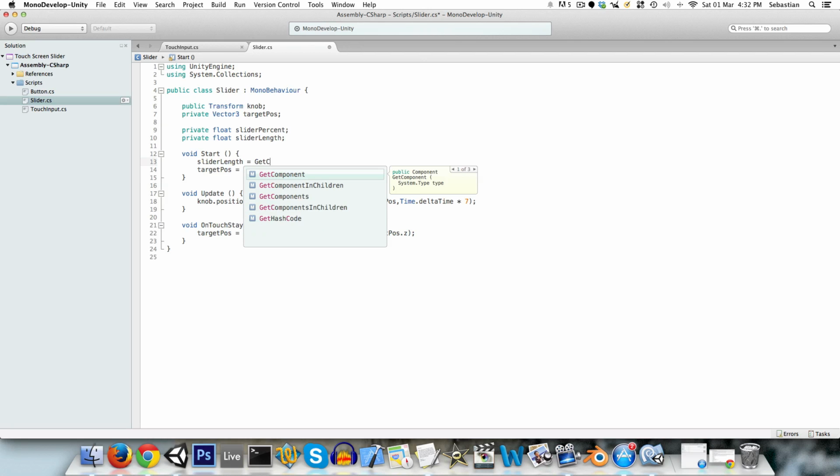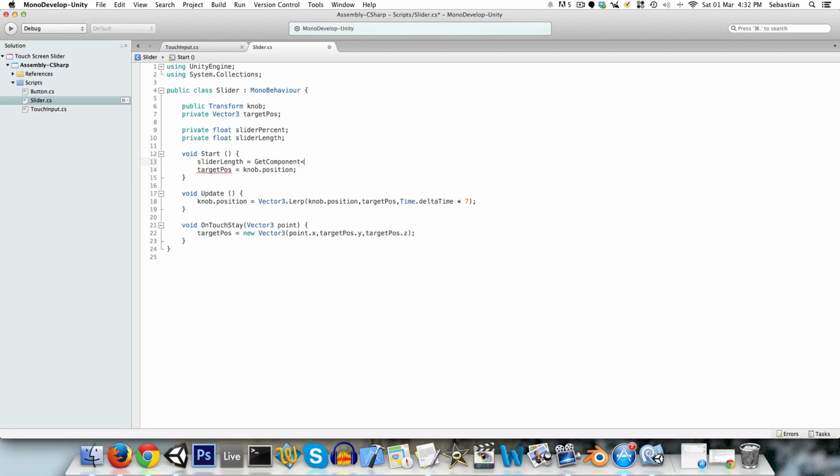We can get the box collider component just by saying GetComponent BoxCollider dot size dot x, and we're just assuming that this object has a box collider attached to it, and if it doesn't, this will return an error.